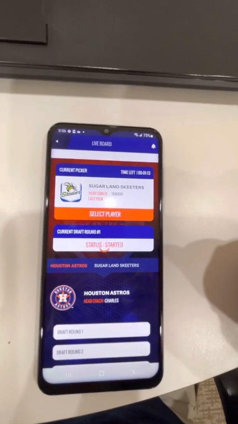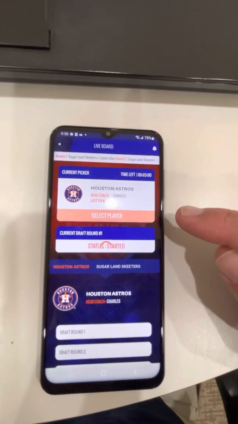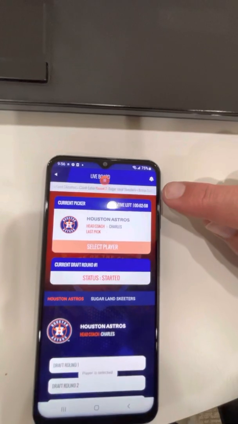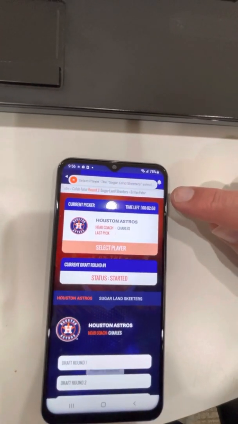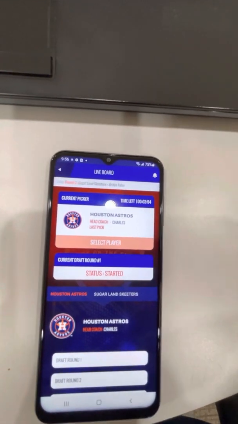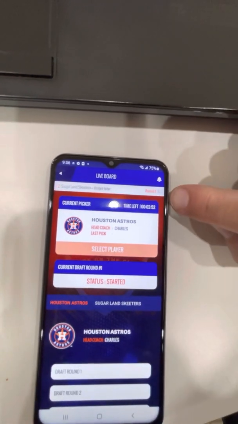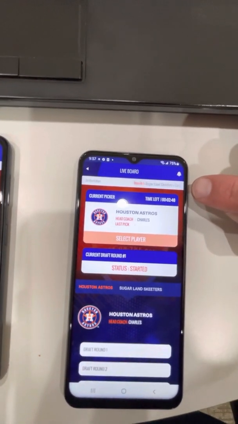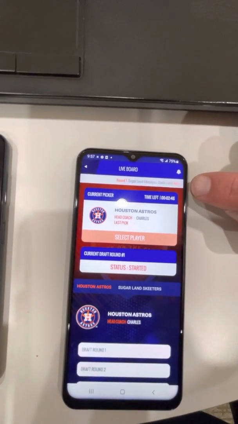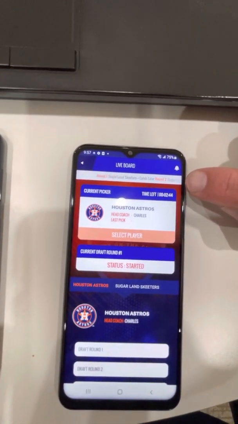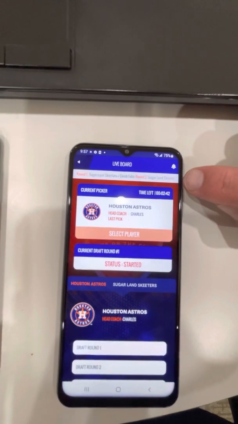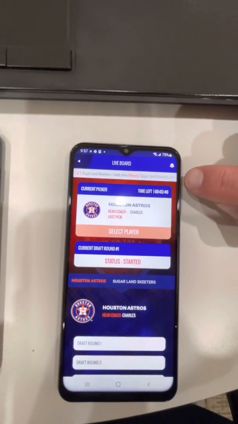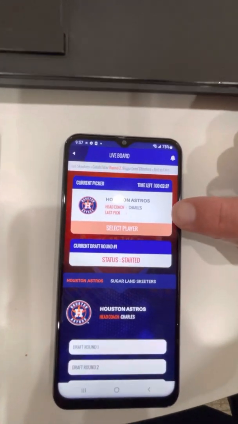We've made that pick. The Sugarland Skeeters has made the pick. And notice at the top up here, the notification is going on that says, hey, in the first round, Caleb Fader was selected by the Sugarland Skeeters. And because of the sibling, it automatically made that selection for the Skeeters in the second round of Britton Fader, the sibling. Now on the clock is the Houston Astros.